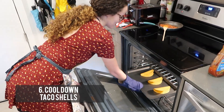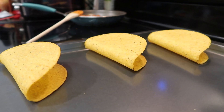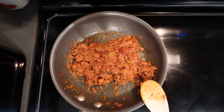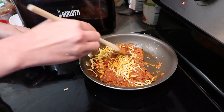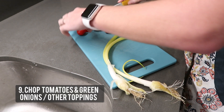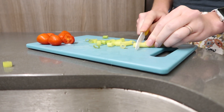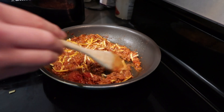My three minutes is up for my taco shells so I take them out to cool down. Next I add two tablespoons of salsa and mix it up. Lastly, I add one fourth cup of Daiya cheese on top and wait for the cheese to melt — Daiya cheese is so good when it's melted. On my tacos I love grape tomatoes and green onions as toppings.